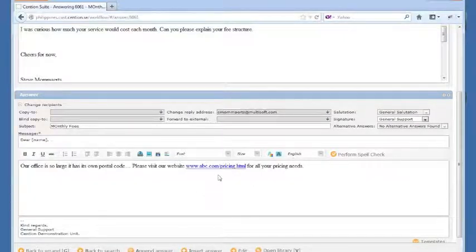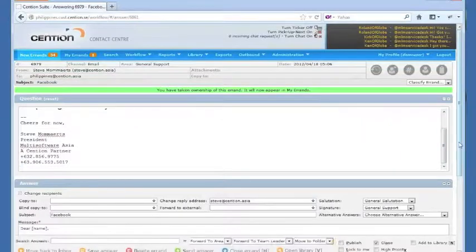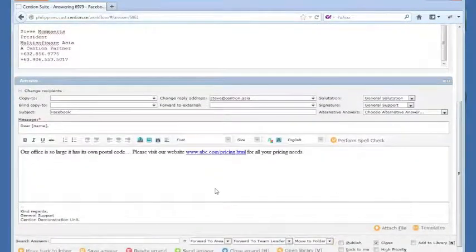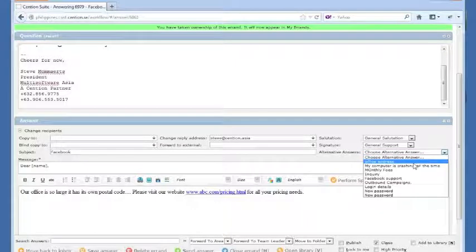Maybe I want to insert this answer into the system. So I'm going to add to it. We'll scroll down, and we've inserted that into the system. If I don't want that, I can go back and do a search again, or I can go back to my alternative answer box.